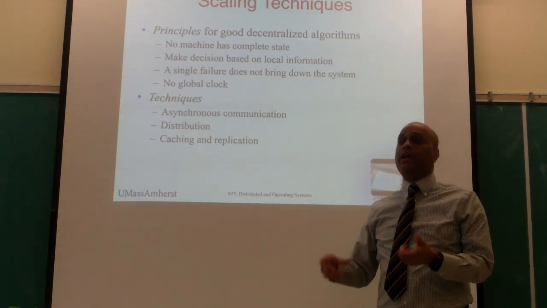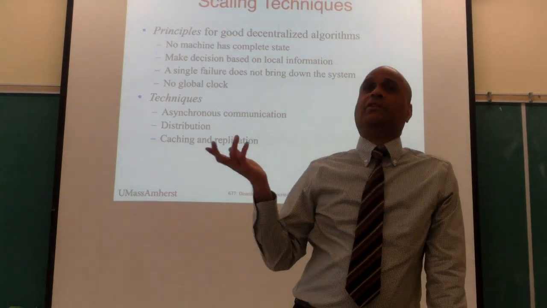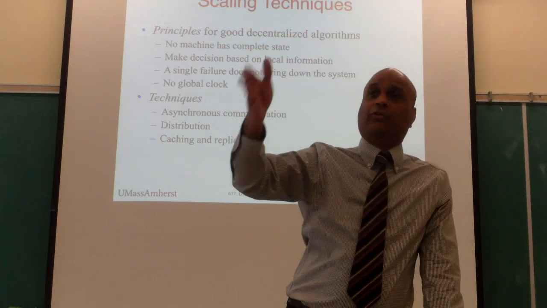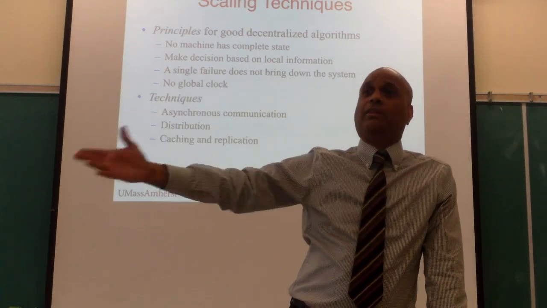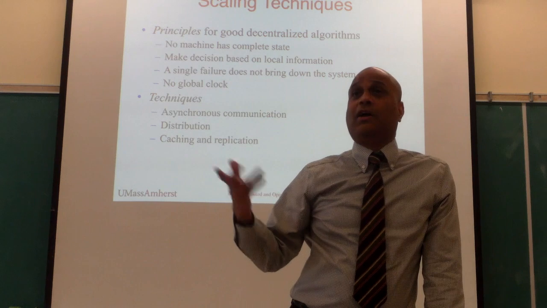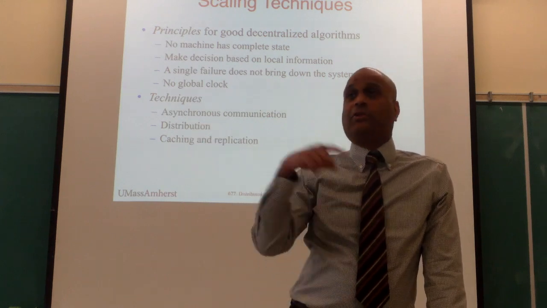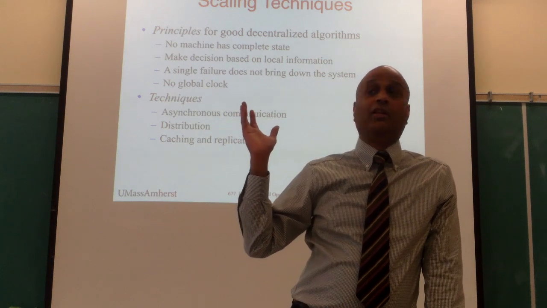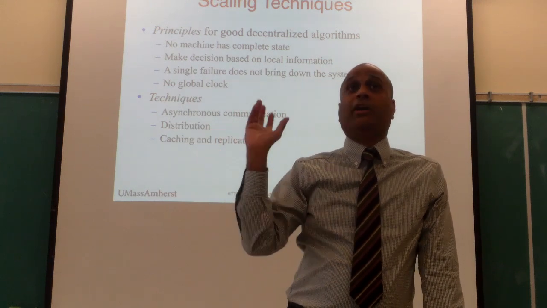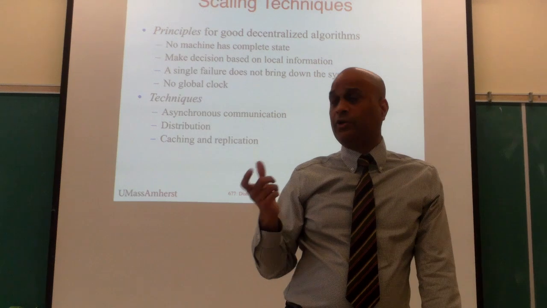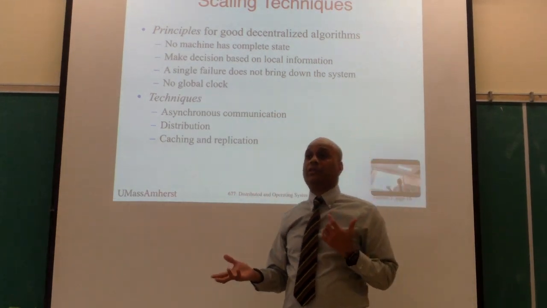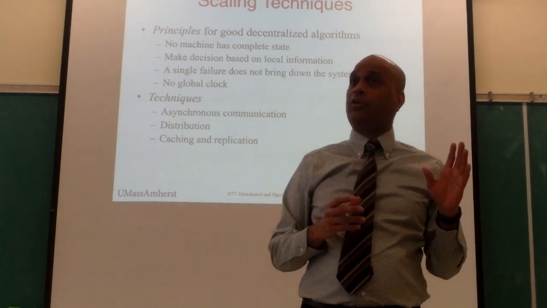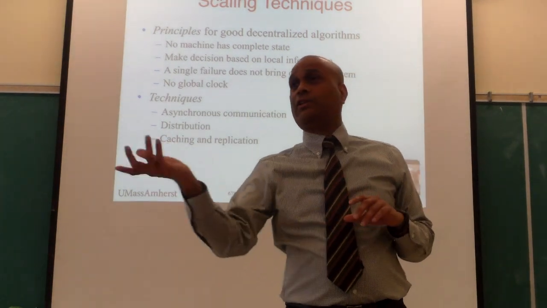Now you could make a local decision. You might say, I'm going to just do round robin. Request 1 goes here, request 2 goes here, request 3 goes here. Maybe that's a fair way to distribute requests. I don't need to know anything about load because I'm just doing round robin, so every machine is getting a third of the requests. Maybe fine. But what if requests are heterogeneous? Some requests take longer, some requests take shorter. Some machines might end up with long requests and they may have higher load, and other machines got the short requests, they have lower load.